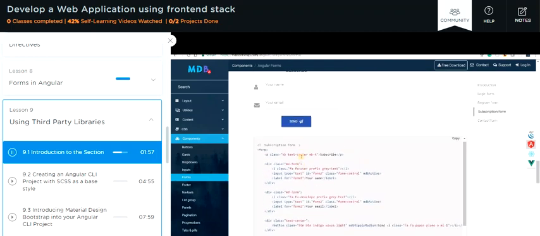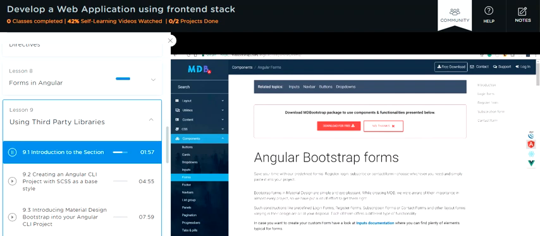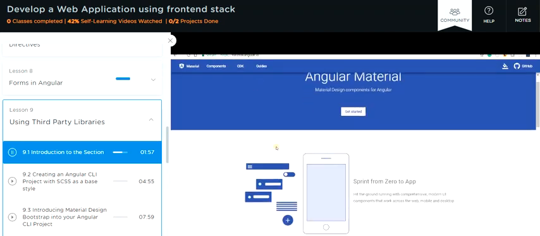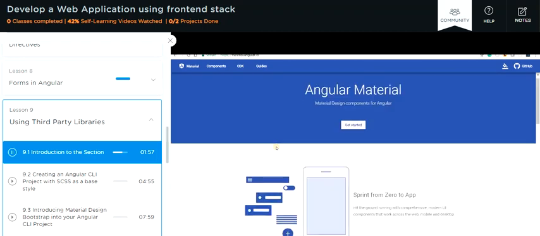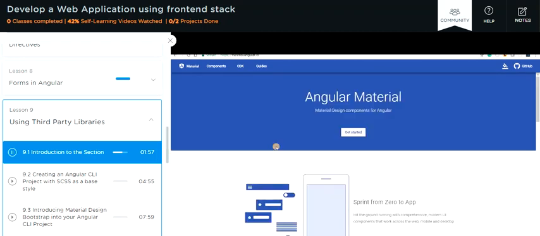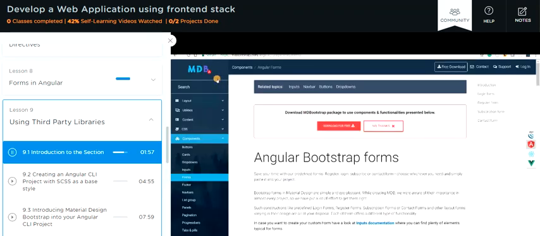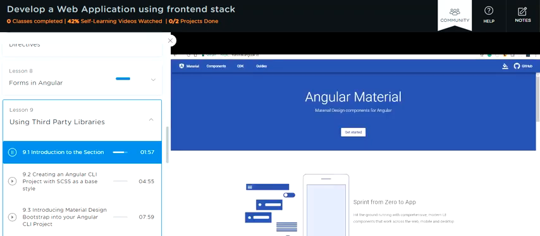So for those purposes, we are going to use the components that we have from Angular Material because it's literally free of cost. So we'll be able to use them without investing anything in it. We'll start with Material Design Bootstrap, and then we'll slowly transition to Angular Material. We'll slowly introduce it into our Angular applications.